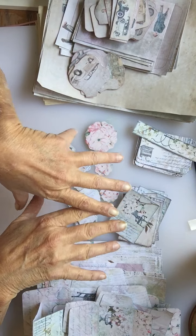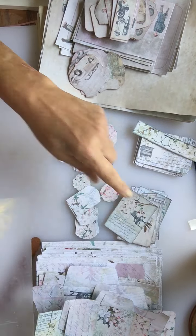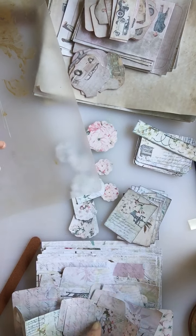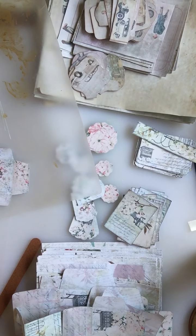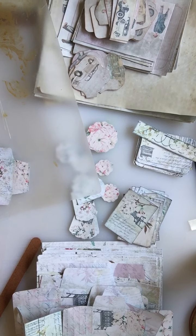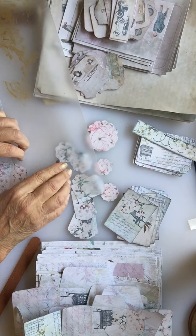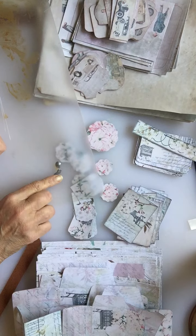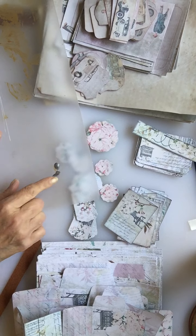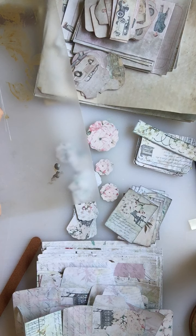Also, what I'm planning on doing is instead of using ink around the edges, because I really want this to be very feminine and very pretty, I am going to outline these in silver. And yes, I could use a silver ink, but I think I would prefer to use the paint. And I know this is just real professional, right? And I'm just going to go around the edges of all my pieces with that silver paint.